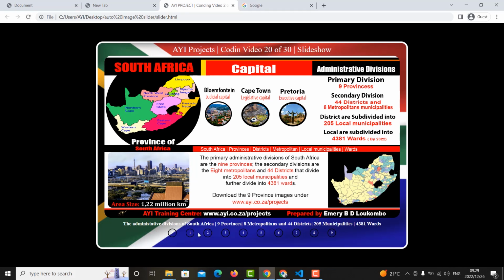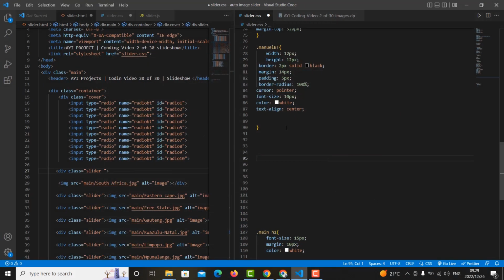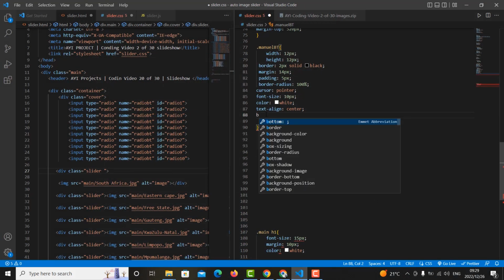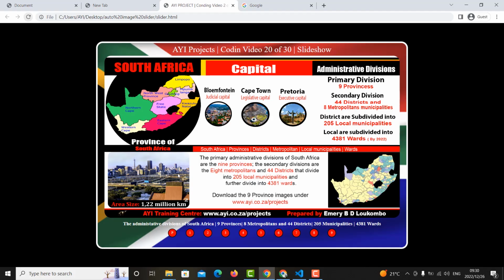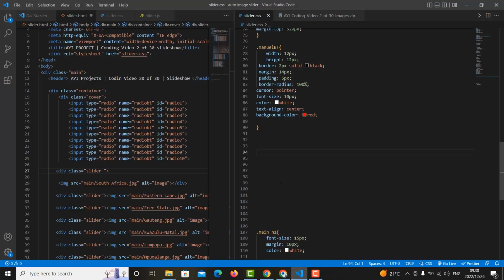Okay, now I'm gonna put a background color to this button, color red. And then we say background color red. Okay, that's a background color red. And then I'm gonna come back here and say dot manually buttons. Let me copy this.